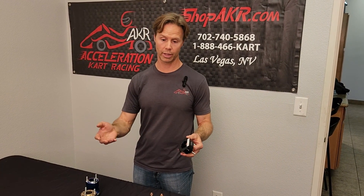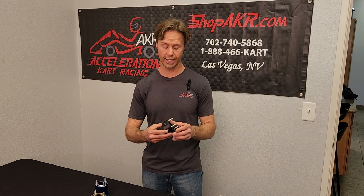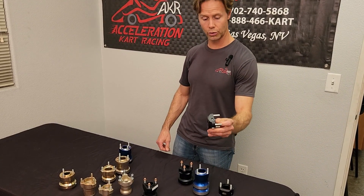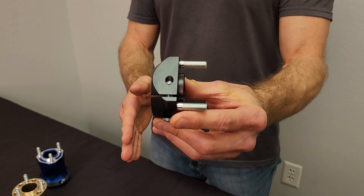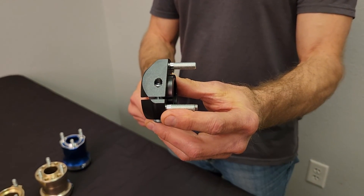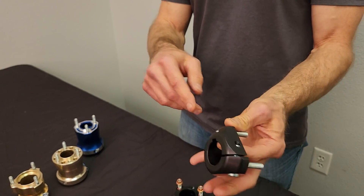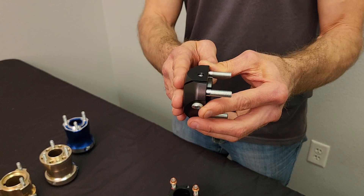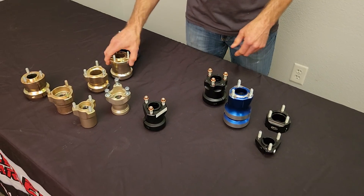The karts that go really narrow are typically low horsepower or low grip stuff like kid carts, cadet carts, maybe an LO 206 on some tracks. This is a 30mm hub that's really short. The advantage is it's really light, and because it's so small you can get a lot of flex — you like to do that sometimes with the cadet carts. This 30mm works good on kid carts and cadet carts and has a nice set screw to keep it in place. When you go this narrow, it's hard to keep the hub from sliding in or out, so you want a set screw. A lot of hubs do come with set screws now, and if they don't, you can even drill them and put one in if you have to.